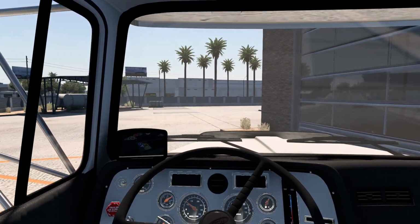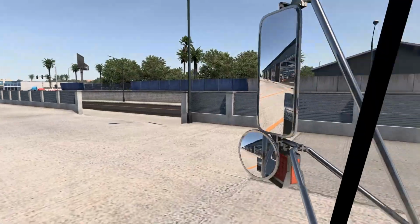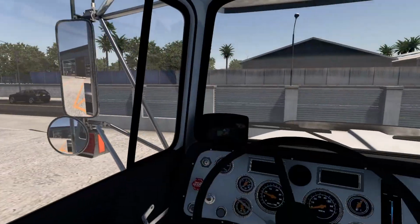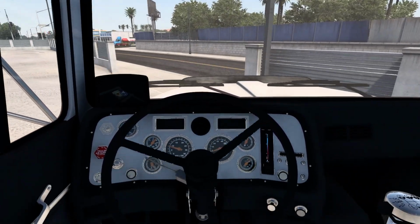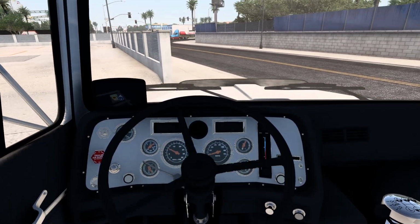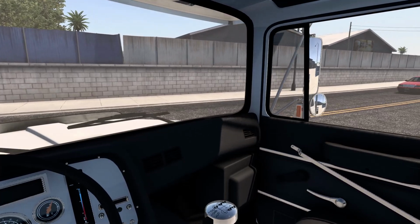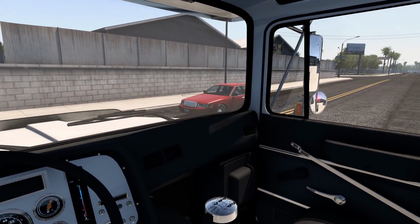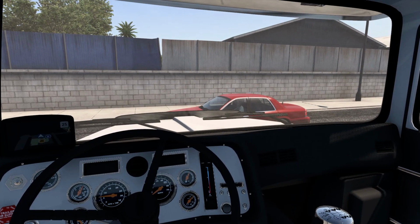That's the one thing I kind of don't like about this truck, is the mirrors, and then also the limited swivel on your head. You don't get that much to work with, but the rest of it seems pretty nice. Take a left right here. Go. But he's not gonna want to go.